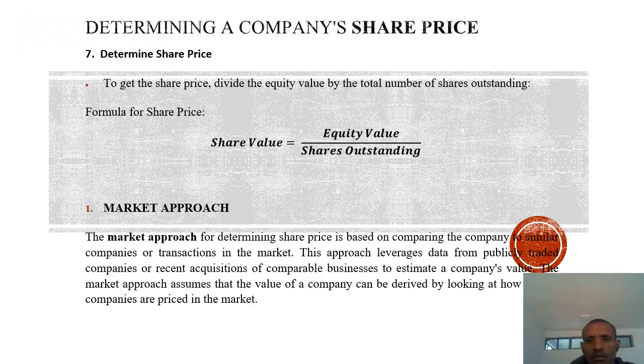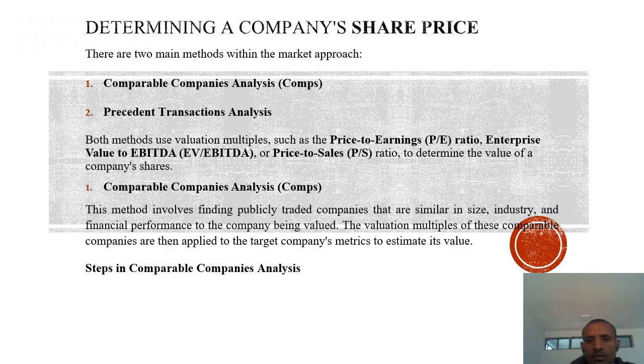The market approach for determining share price is based on comparing the company being valued to similar companies or transactions in the market. There are two main methods within the market approach: comparable companies analysis, comps, and precedent transactions analysis. Both methods use valuation multiples, such as the price to earnings, PE, ratio, enterprise value to EBITDA, EV/EBITDA, or price to sales, PS, ratio, to determine the value of a company's shares.